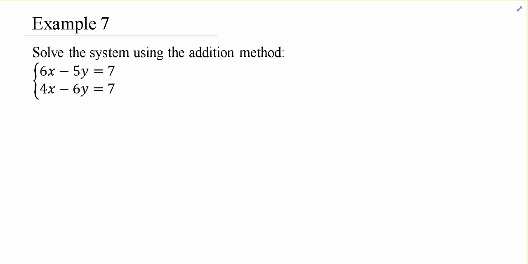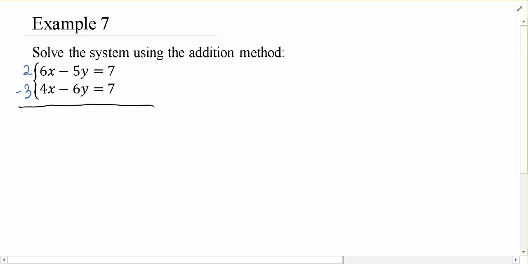So for instance, with the x's, if I want to get those to match up, I could bring them both up to 12s. So I could multiply the first equation by a 2 and the second equation by a 3, and that would bring both of the x's up to 12x. Now, I've got to be careful though, because I actually want them to be opposites. Right now they're both 12x. I want one of them to be negative 12x. So I need to change the sign of one of these. Currently, for the y's, we're looking at negative 10y and negative 18y. So let's go ahead and make the bigger one positive. So let's change the sign of the 3 there.